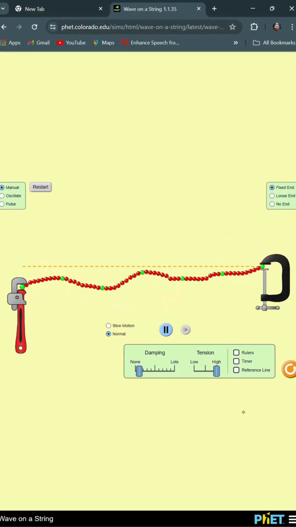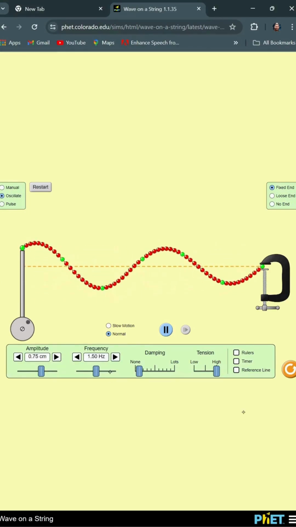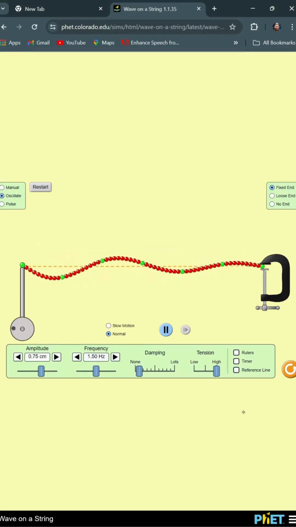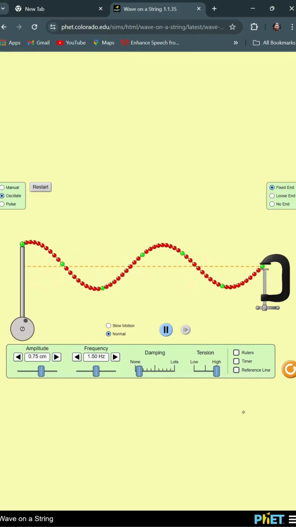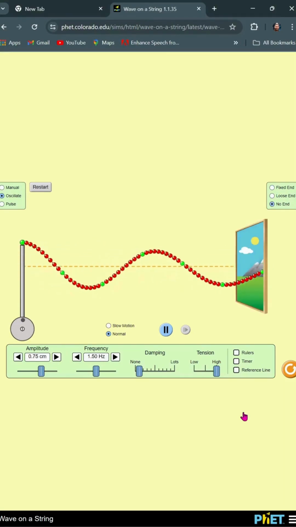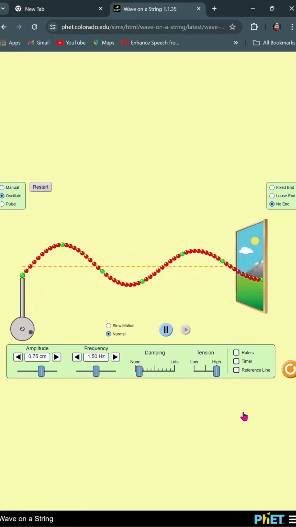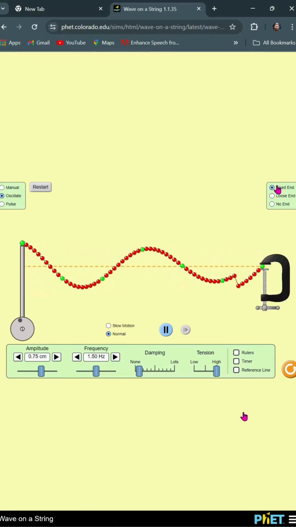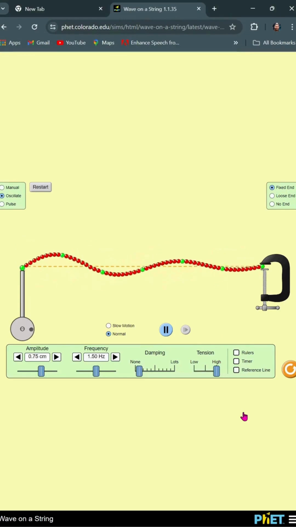But now let's do it with an oscillator, all right? So if I shift this to an oscillator, right now we have 1.5 hertz of frequency, and you can see the standing wave. A stationary wave is only formed when you have a fixed end, all right? If there is a loose end, you cannot visualize any stationary wave. These are normal transverse waves, right? But as soon as I make it a fixed end, now you can see the difference. There's a standing wave forming up, right?